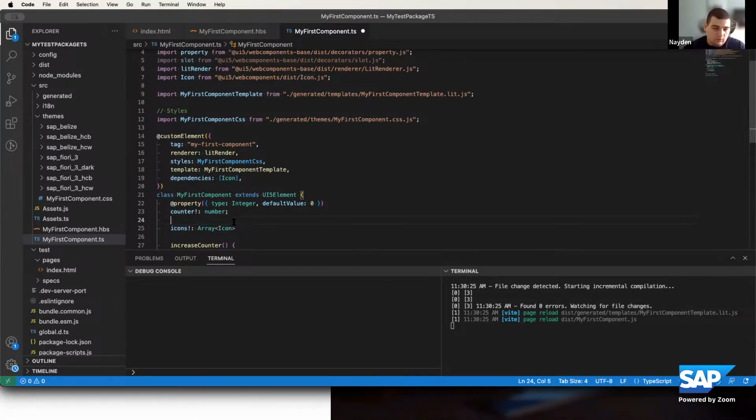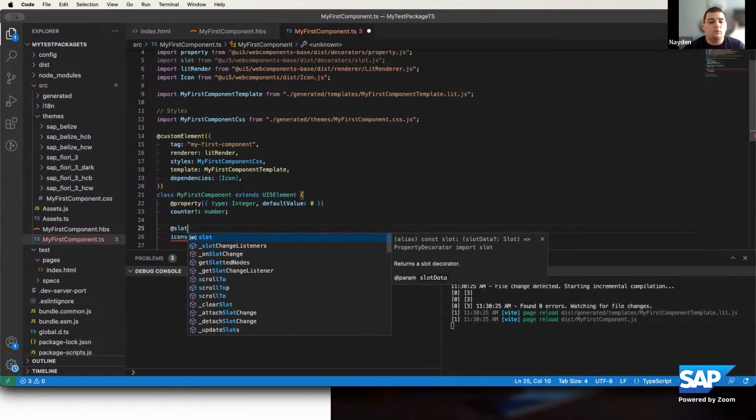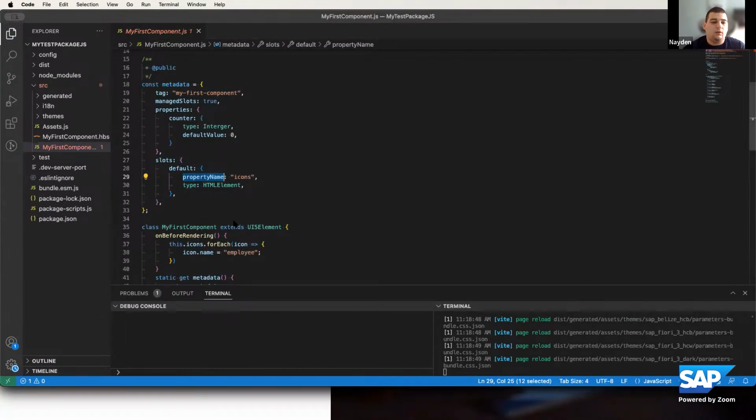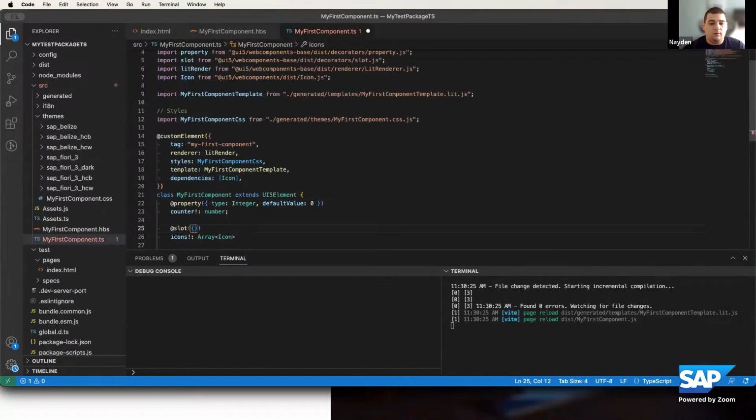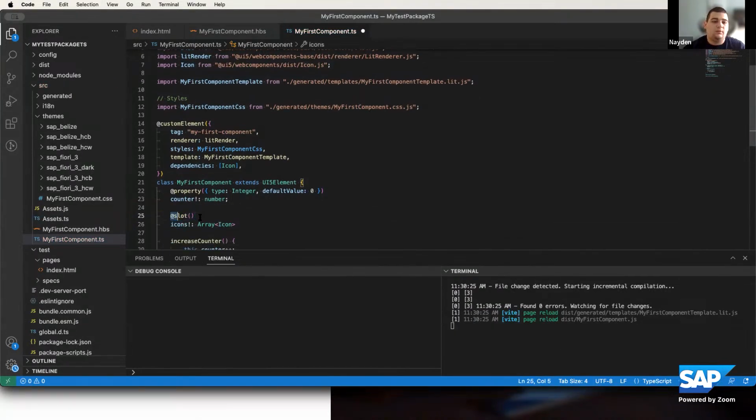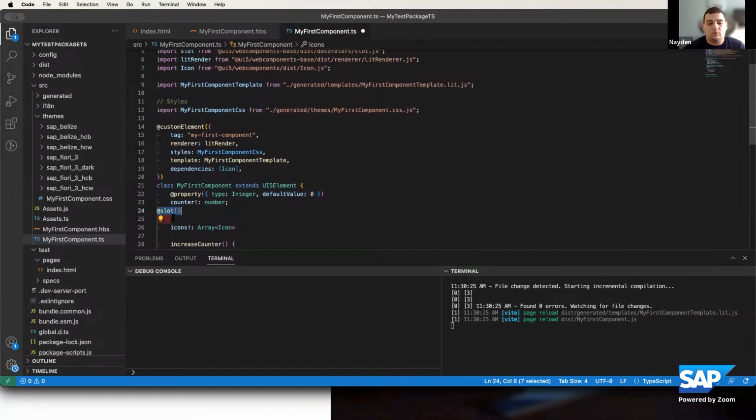So let's use now the slot decorator. We are using the default type, so we can leave the decorator empty. So we are saying that this icons member is a slot for our class.